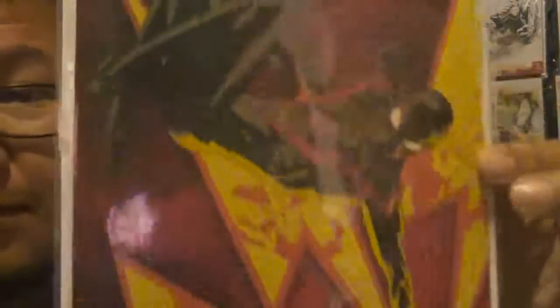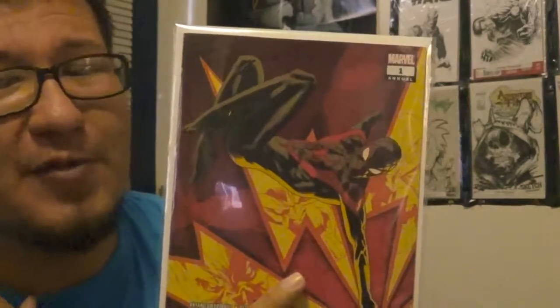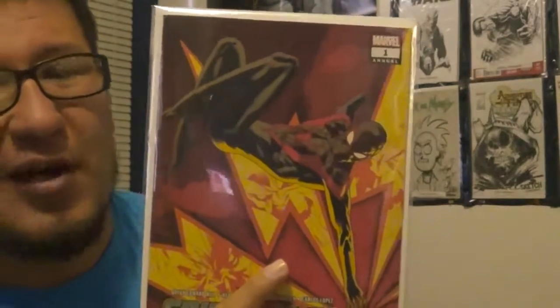Oh, cover threw me off for a moment. Look at this, Miles Morales. Now I've always been a Spider-Man fan, and I've kind of shied away from Peter Parker as Spider-Man, mainly because I haven't liked what they've done with him. I went back to the series when Superior Spider-Man was around and it was Doc Ock inside the body. But I've always liked Miles Morales and Miguel O'Hara, Spider-Man 2099, the most of all the Spider people.